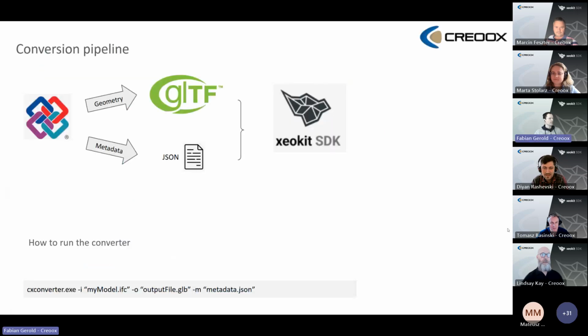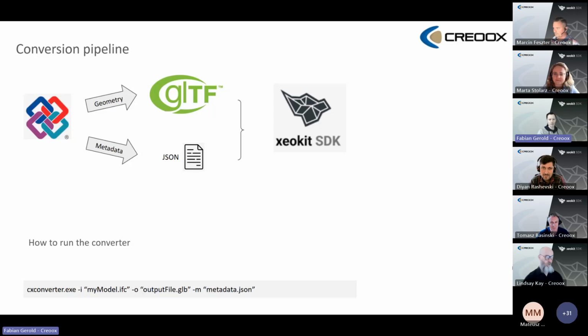IFC is a semantic model with geometry and metadata, and it's a very complex model. The converter has the purpose to simplify that and convert it into a format that is usable for xeokit. The geometry is converted into GLTF, which I will describe in a minute, and also to JSON, which is directly available to read in any JavaScript application.